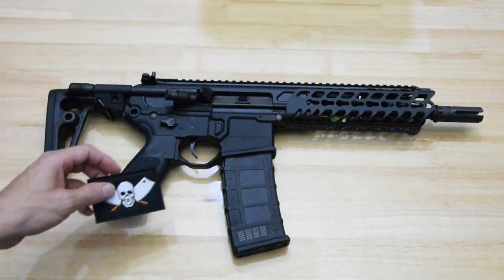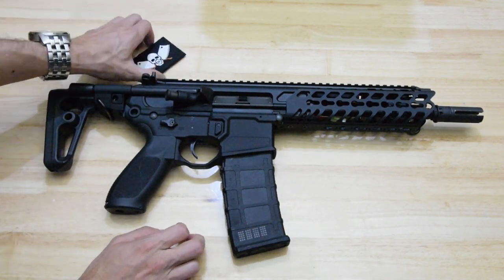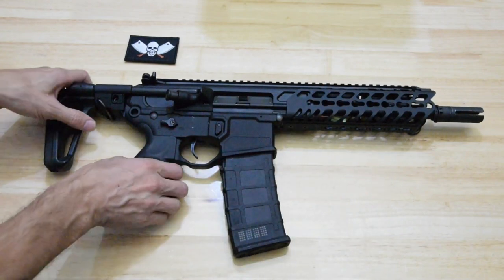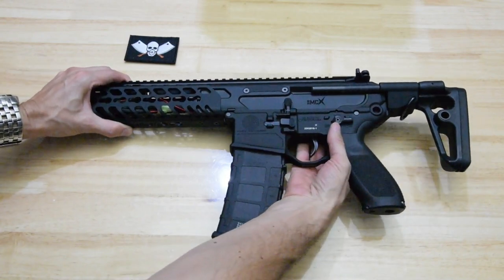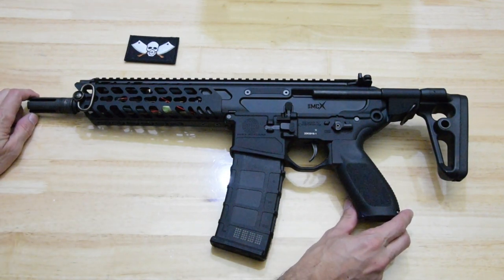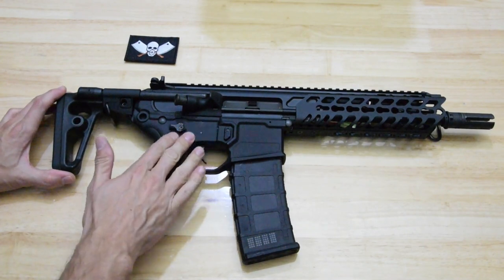What is up YouTube, welcome back to Loguido's Chop Shop, the second best gel blaster channel on the tubes. Tonight on the bench we have this wonderful piece of equipment — it is the Sig MCX gel blaster. It looks fantastic; I cannot explain how good this looks and feels.